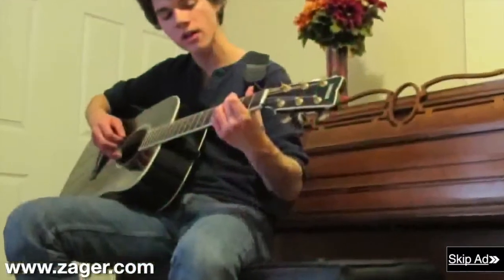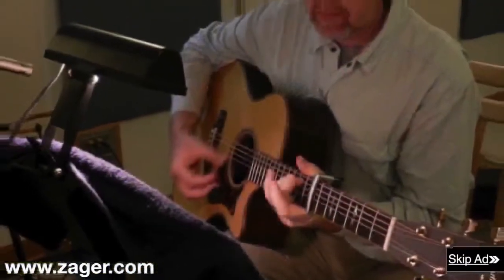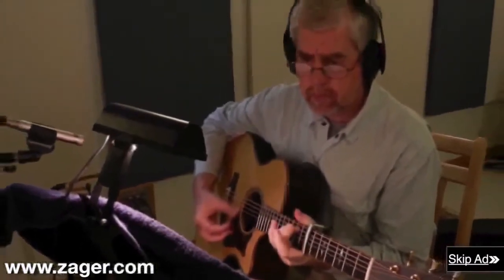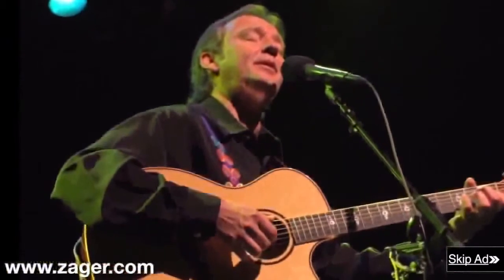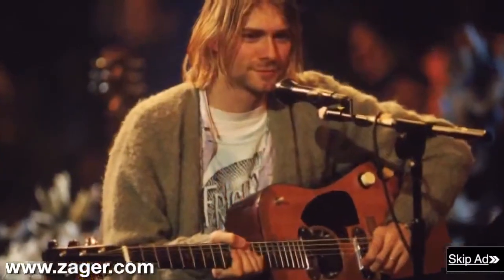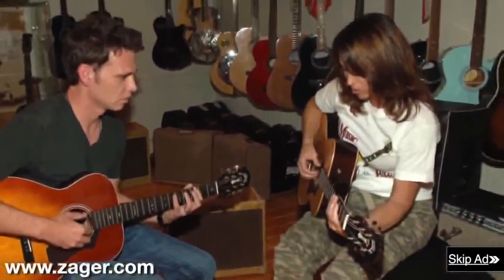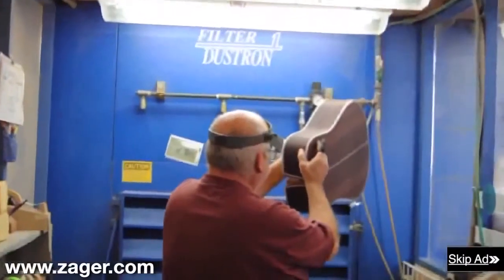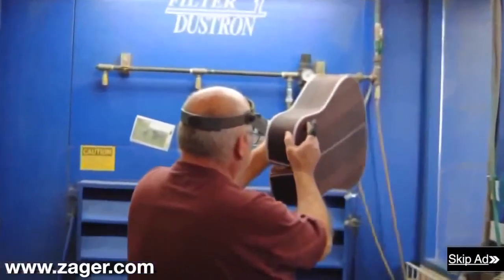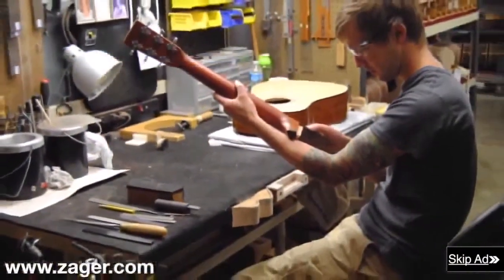New players can practice for hours on a Zager guitar with no pain and soreness. Professional players find they can move faster on the fretboard, play longer sets, and focus more on the music rather than their aching hands. Zager guitars are used by some of the biggest artists in the recording industry, as well as veteran players and beginners who are just looking for a guitar that will get them over the learning curve where most beginners fail. A Zager guitar was recently tested by the oldest guitar company in the world, and they proclaimed it as the easiest playing guitar they had ever tested.